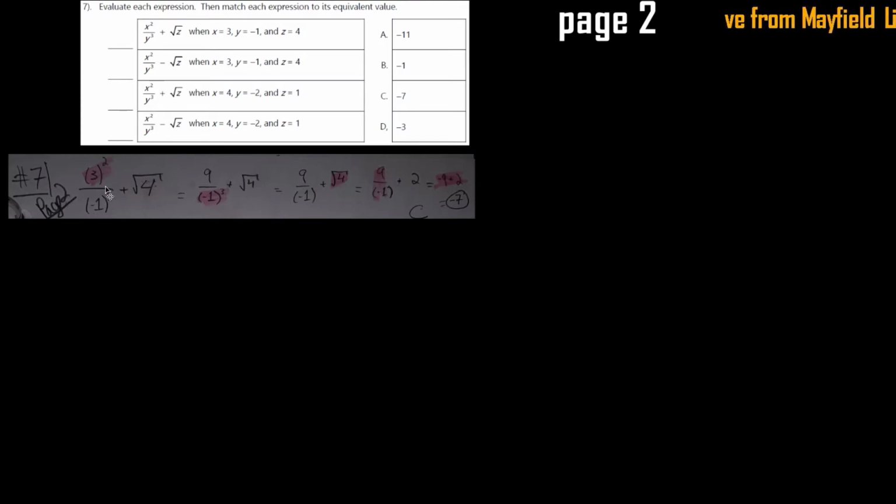I'm going to do 3 squared first, which is 9, and then I do -1 to the 3rd power. That's going to be a -1 as well. And then I divide, or actually I don't divide those two. I want to do that square root of 4 first, which is 2. Divide those two together, and so we do a -9 plus 2, which is going to be -7. And so we say that first one is going to be C.